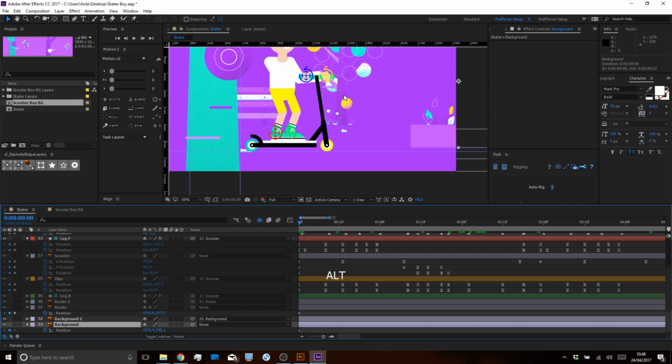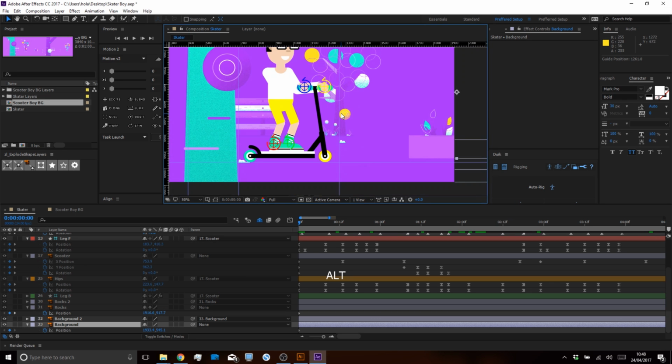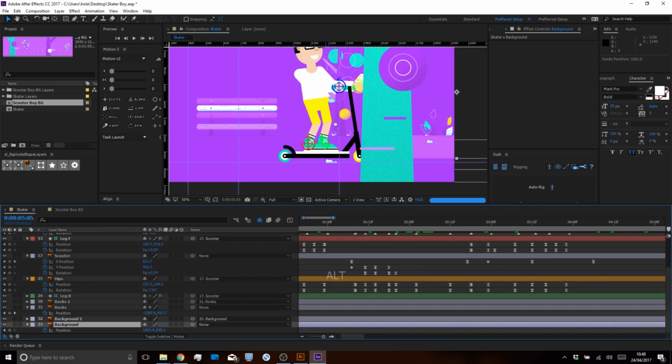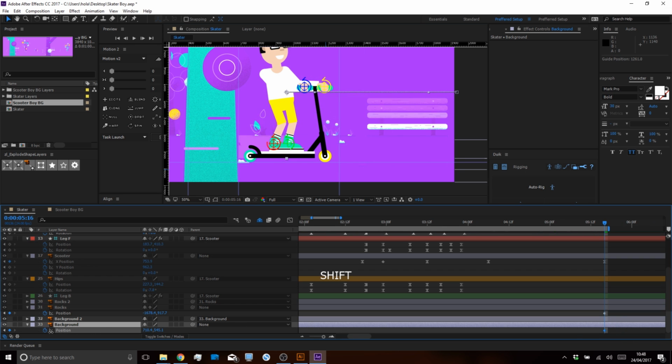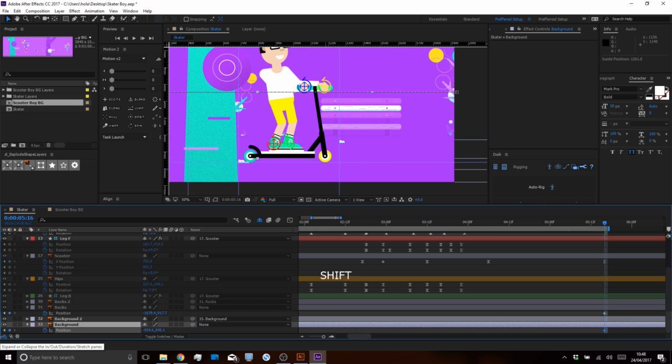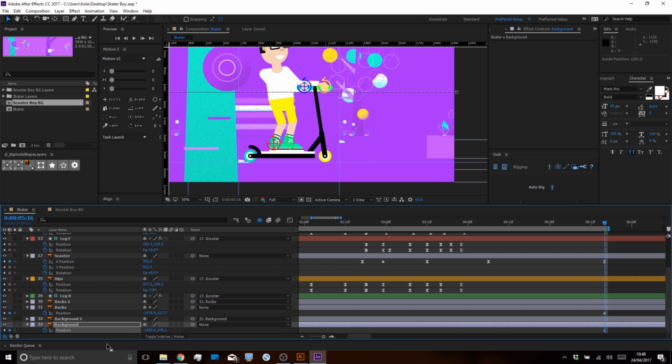For the background, we'll line up to this tree here. Let's do this yellow circle because that's quite bright to see. So I believe it's that tree there.